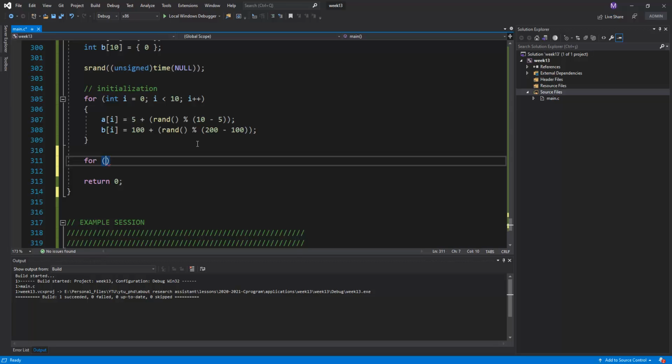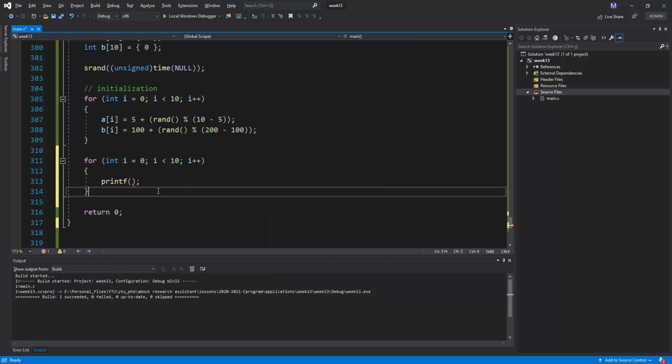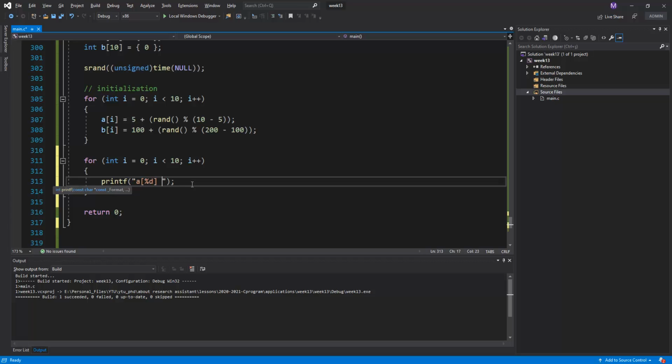The every pointer, integer i is equal to 0, i smaller than these things, and so every pointer or array structure is represented by these things. One, for example, percentage d, a[i], or b[i], percentage d new line in here.